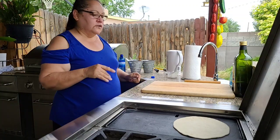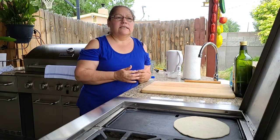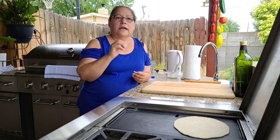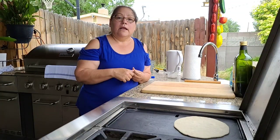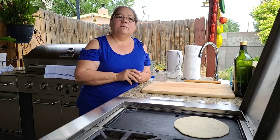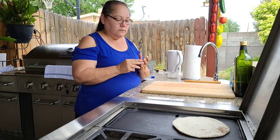It was so funny. Last story while this tortilla is cooking. My grandson, Logan, when I came out with my cookbook, he goes, Gami, can I have one of the cookbooks? I go, of course you can. Not a problem. And he says, well, Gami, I want one that I can write notes in, of everything that I've learned and everything that I'm learning, so I can carry it with me throughout my life. And I go, oh my God, mijito, that is so awesome that he immediately started thinking that way. And he's 12, and look how he was thinking.